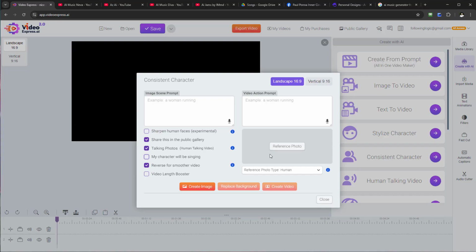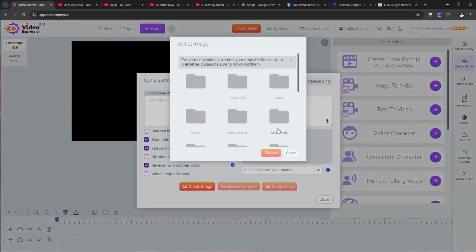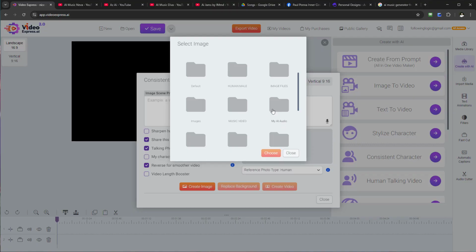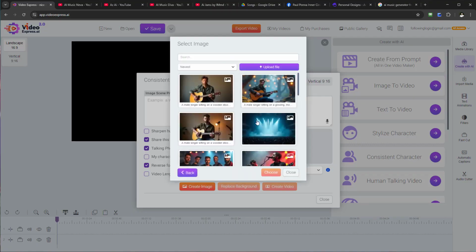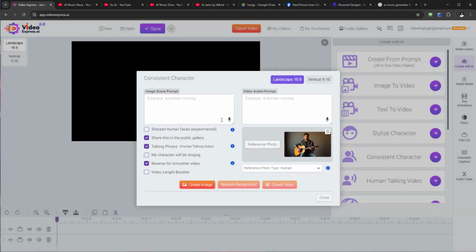Now if I select reference photo, what I want it to be based on, if I go to my Artistly images, you can see some I've already created before. I've got this gentleman here, and I choose him. For this one, I can simply say exact image, because I don't want to change it.